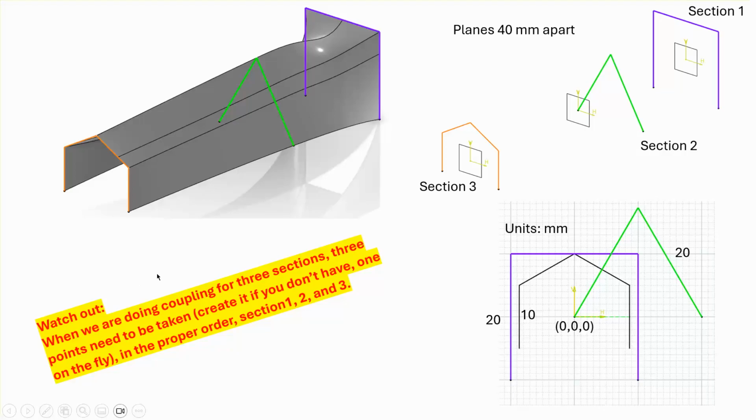You'll notice this thing when I do an example. With the three sections, you have to select 3 points, not 2 points. So if you want to create coupling, you have to create 3 points, one on each section, how they're coupled, and the order must be the same. Point 1 on section 1, point 2 on section 2, and point 3 on section 3. If you try a mishmash of these, you're going to get an error message. For example, if you take the first coupling to be on the third section, it's going to say no, I'm not going to do that. So the order must be the same.